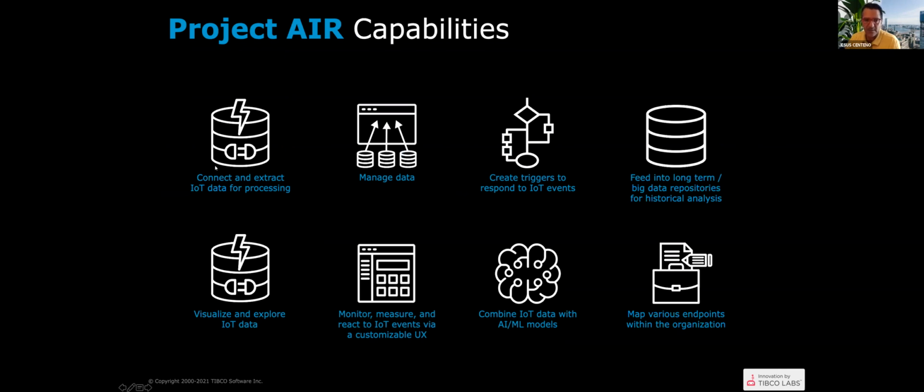So the connection, the extraction, the management of the pipelines, the creation of triggers to have a real-time way to respond to IoT events, whether it's business rules or reading based, right? But basically having triggers to detect those scenarios and take immediate action. The bringing of the data to at-rest repositories, wherever the repositories may be, and then connecting that with analytics, right?